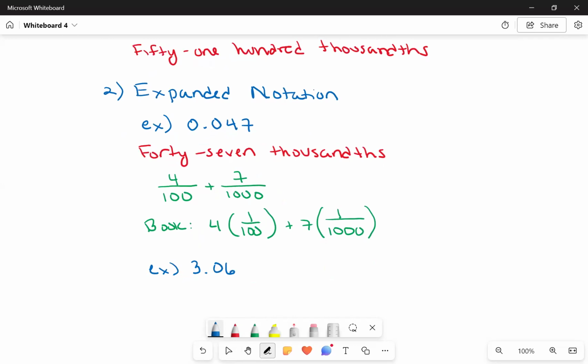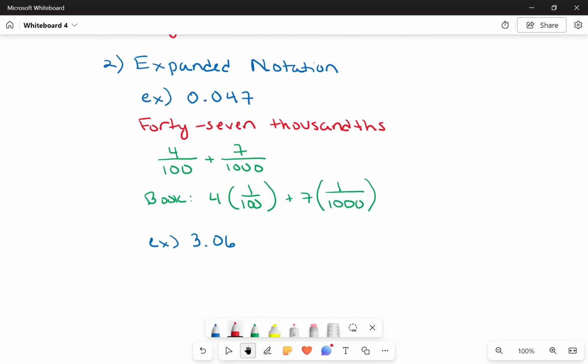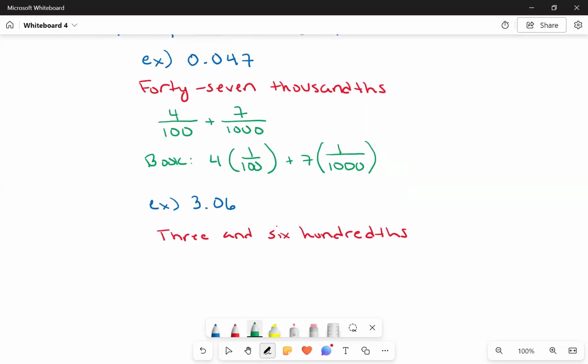3.06. All right. I'd encourage you to write it in words really quick, just to practice. To write this in words, we would write the number 3 and 6/100ths. To write this in expanded notation, since 3 is in the ones place, we would write 3 times 1 plus, and then I'll just skip over to the 6 times 1/100. You don't have to put zeros in for any missing terms.